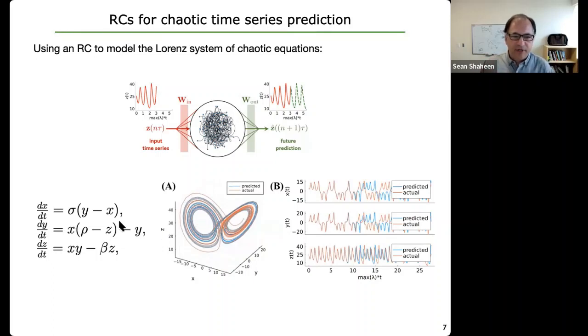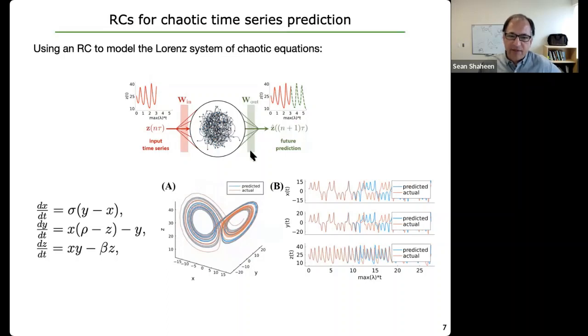So if you start at some initial point and you carry out the dynamics, then you will cycle around one of the attractors for a period of time, but then you'll flip to the other attractor. And the flipping back and forth is a chaotic process, right? Historically, it's very difficult to predict. And so what we do is we simulate just in Python or Julia. Increasingly, we like Julia. We simulate the real system and feed it into the reservoir computer.